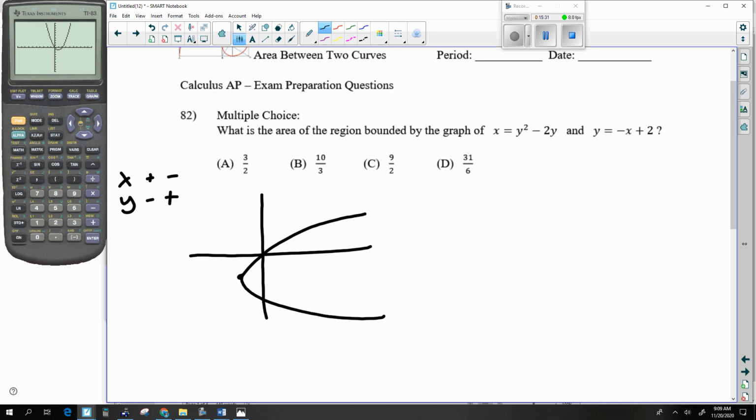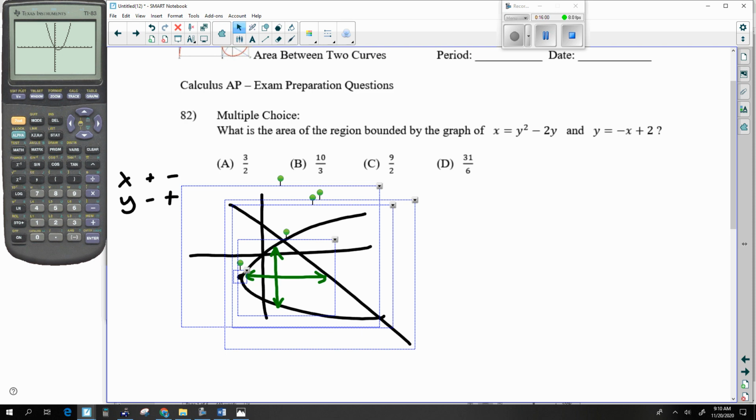And then we have y is equal to negative x plus 2. And so that is just a straight equation. Okay, so here is a situation where the top isn't kosher. It doesn't work out. You can't integrate on top of yourself. So here the line is always bigger than the parabola, but you can't. So we have to do it side to side. That's what I'm saying to you. We have to do this side to side. We have to do this with respect to y.